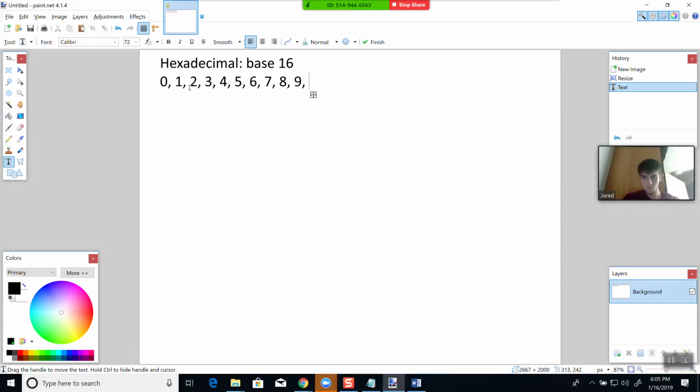Now, when we looked at binary, that was base 2, and we had 2 digits, 0 and 1. When we looked at octal, which was base 8, we had 0 through 7, 8 digits. So base 16, we should have 16 digits. We're missing some. We go from 0 to 9, that's 10. So we need 6 more. How they handle that with hex is they use letters. So A is going to represent 10.